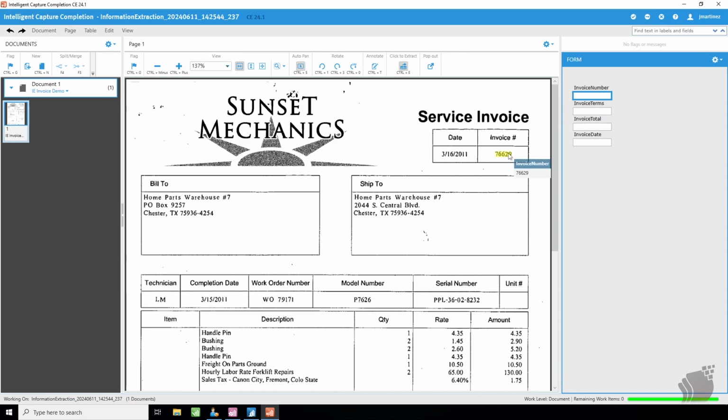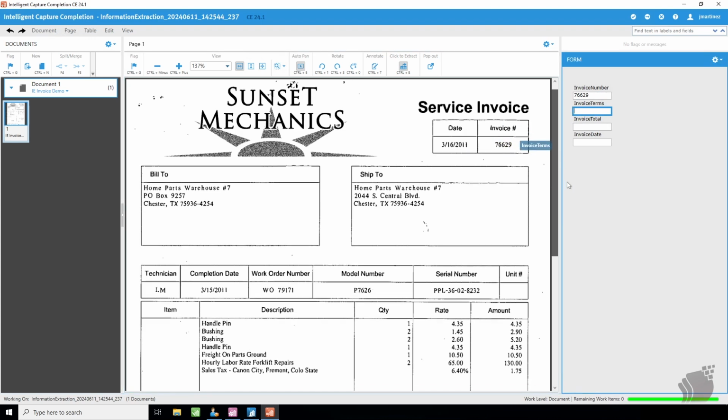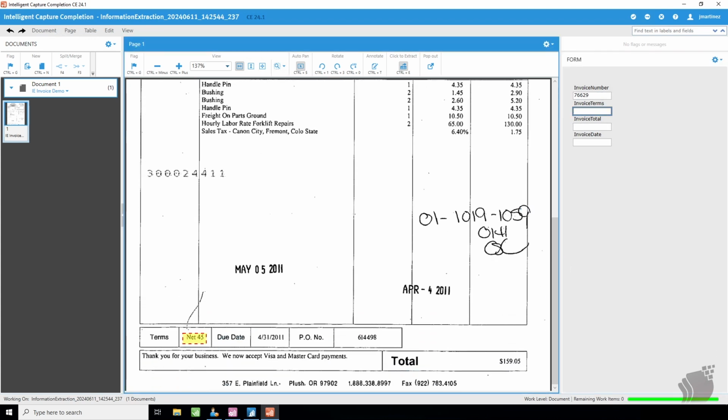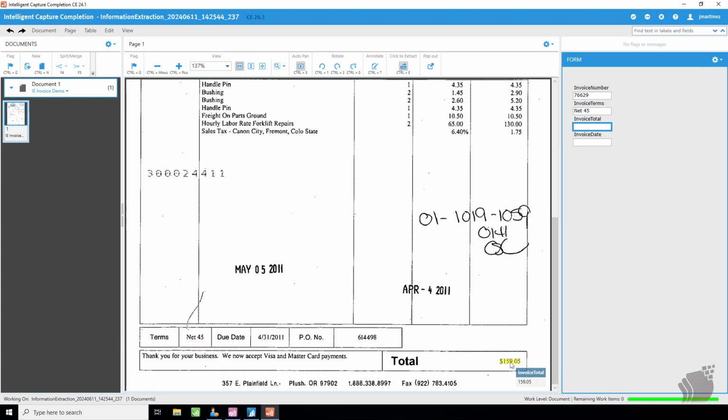and then we'll move on to our second invoice, and so on and so forth. So that's pretty much the step that we take for every invoice, every purchase order.